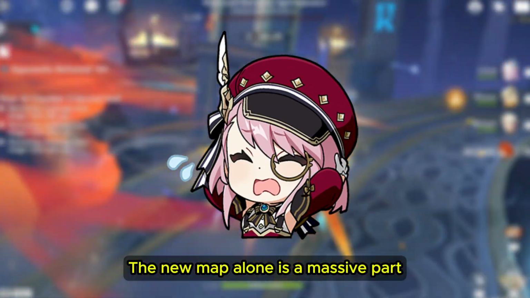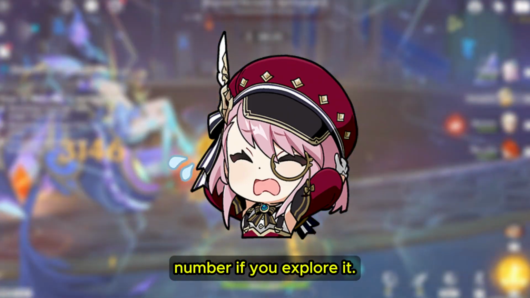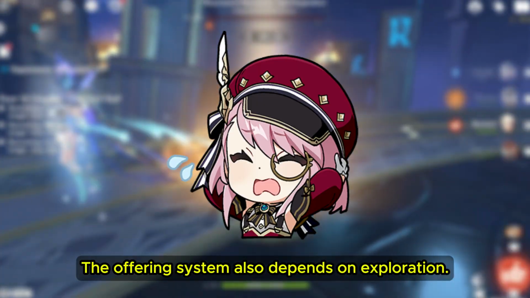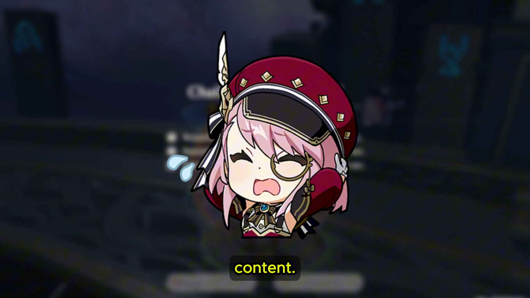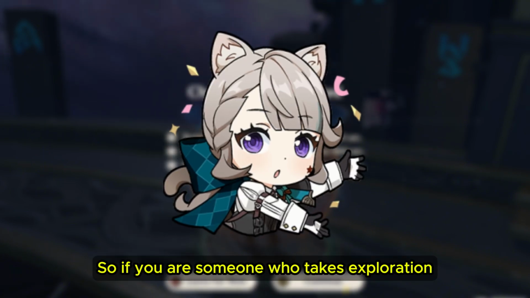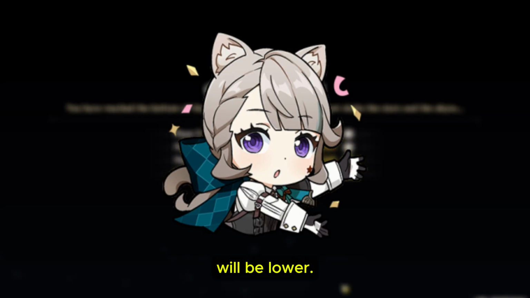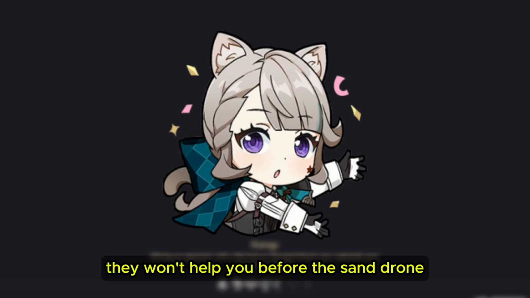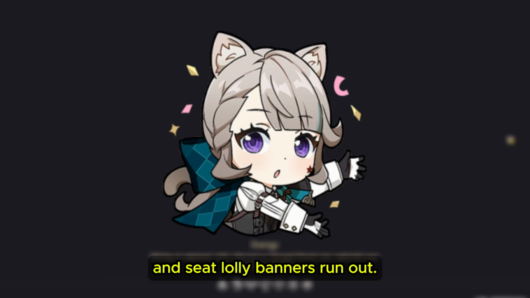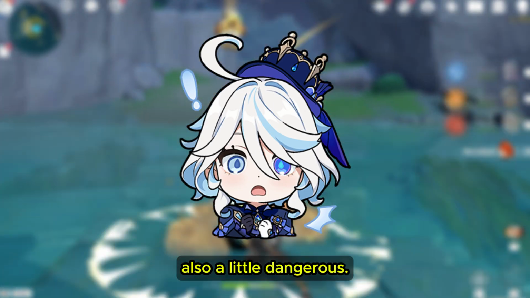content quickly. The new map alone is a massive part of the count, but you only get that number if you explore it. The offering system also depends on exploration. The achievements also depend on actually doing the content. So if you are someone who takes exploration slowly, your Primogem count during the first phase will be lower. You can still get those Primogems later, but they won't help you before the Sandrone and Citlali banners run out. That's why this phase is very good, but also a little dangerous.